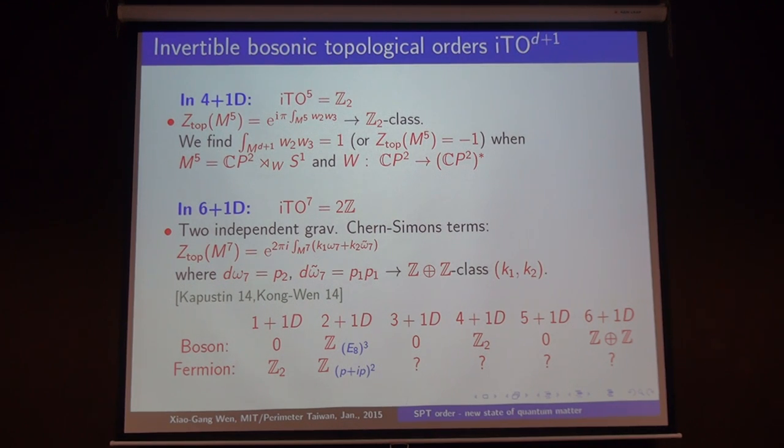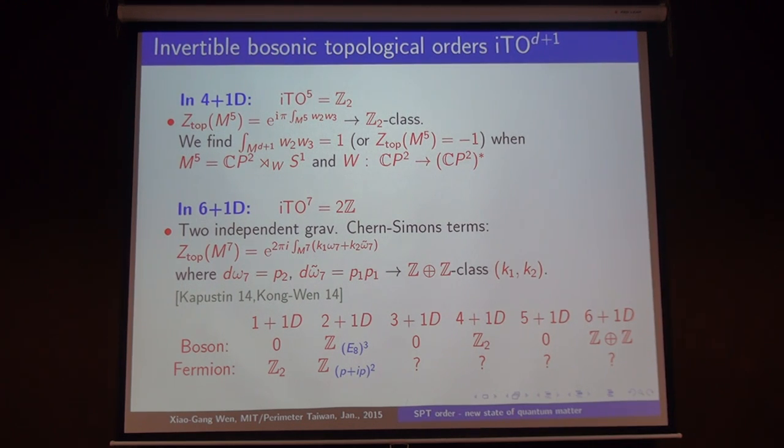Oh, I understand. But also in the R plus 1 dimension, you can always find it to be 0. Maybe you can have a theory in R plus 1 dimension in the bosonic case. Yeah. The invertible one, this seems always 0. I forgot whether this odd one is always 0 or not.